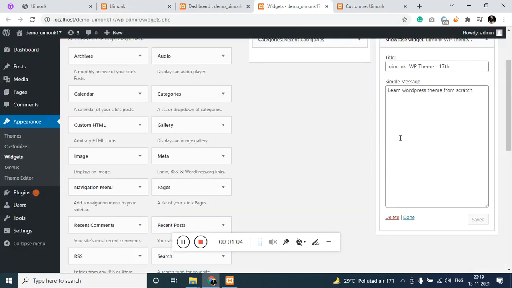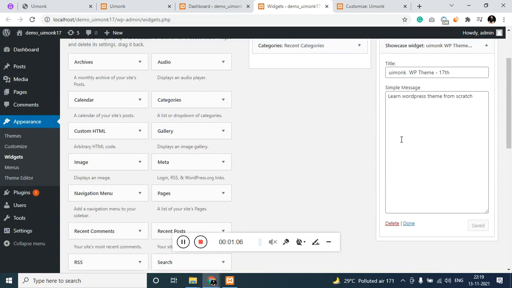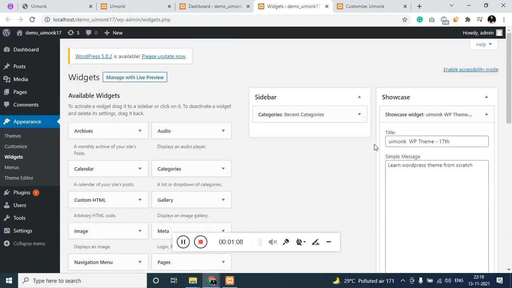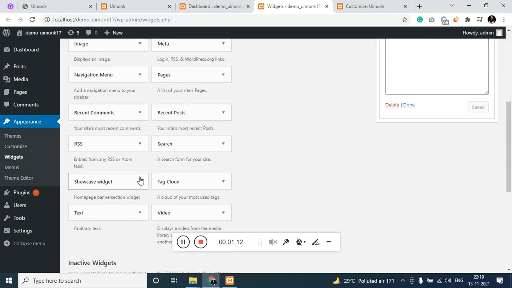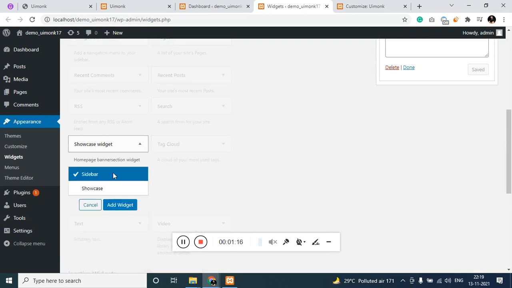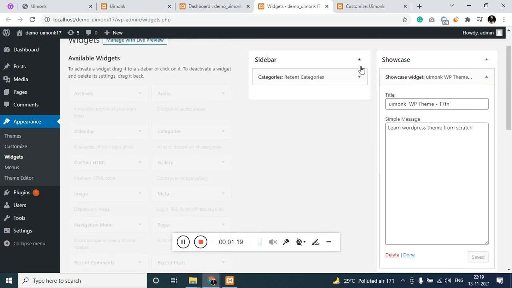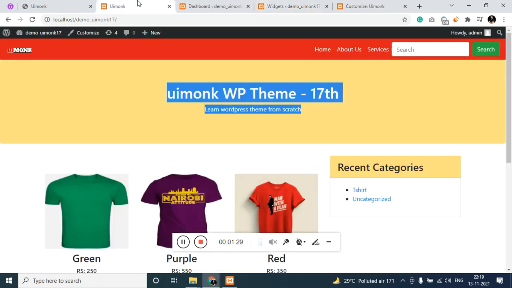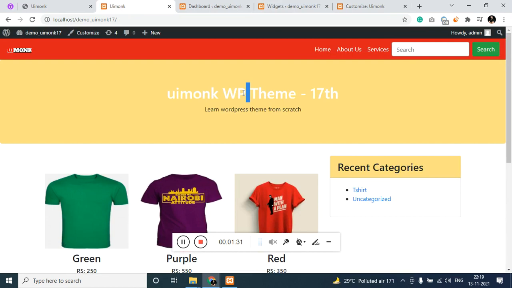You can see you have to install a plugin. So we are going to see how to create a plugin. Once we install the plugin, there would be a section called widget, and you just have to drag this into the widget location, and you can edit this. Let me make this, and if I click save, that would be reflected on the banner.